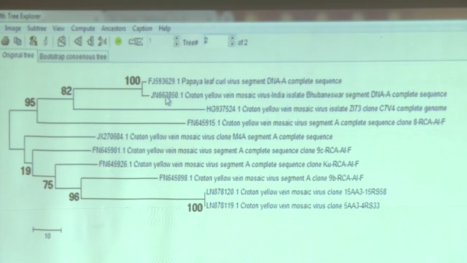Then it gave two important data sets. One is the distance data set. Another one is the visualization, that is a tree. At the end of the day, you will be able to understand what your data tells, even for a common man. That's more important. So with that, I think we'll conclude this molecular phylogeny.